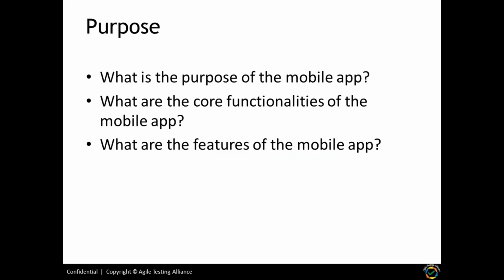That is, what is the purpose? That is the first thing, how the user is going to use the app. What are the core functionalities? That is the base functionalities which will always be there. And then what are the features? So if you see, a mobile app like Flipkart will always have features getting added, due to so much competition with Amazon and Snapdeal.